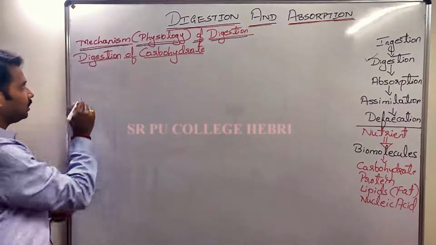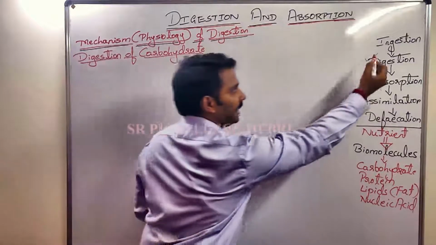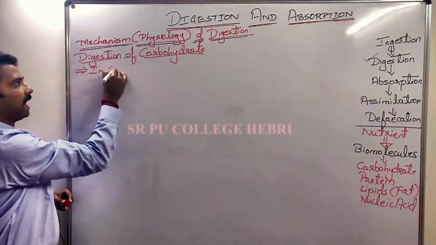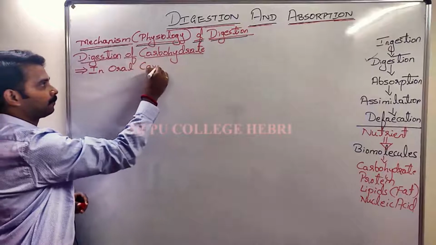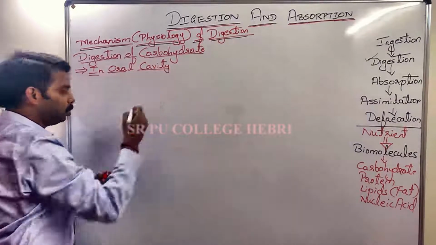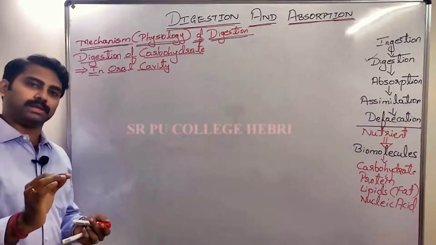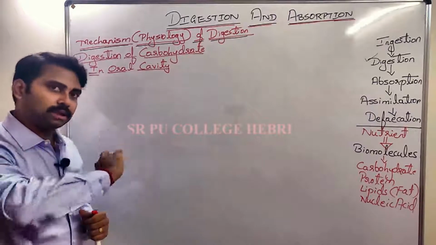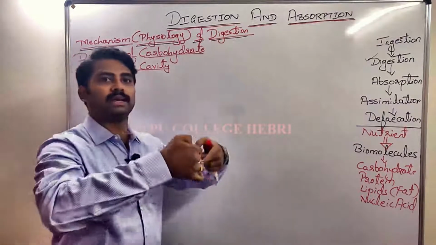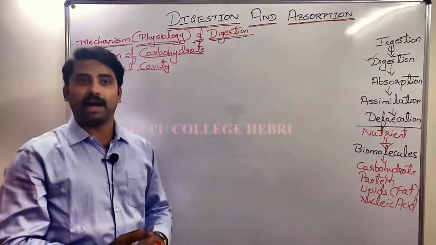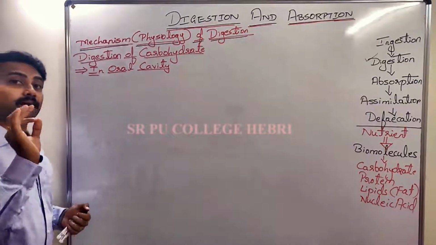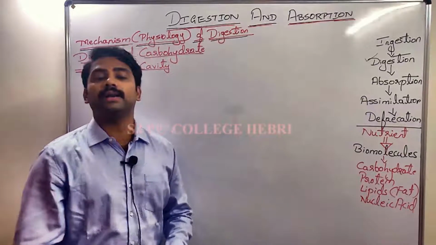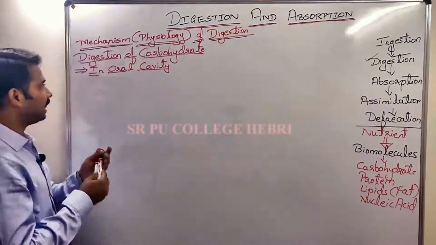Now, you know that the food, as we take it, we do ingestion of the food. That food first comes in contact with which cavity? Oral cavity. In the oral cavity, does digestion of carbohydrate occur? Yes, because in the oral cavity there is a fluid called what? Saliva. Just turn your page and go through the notes related to saliva. The composition of saliva I told you. In saliva there is one carbohydrate digesting enzyme. That is called salivary amylase. Yes, there is salivary amylase.